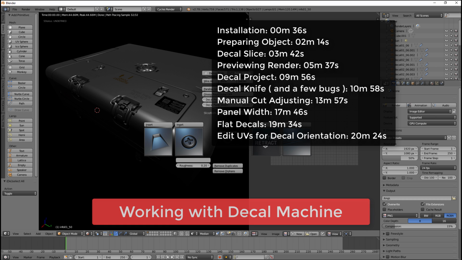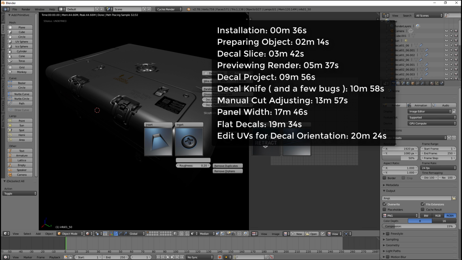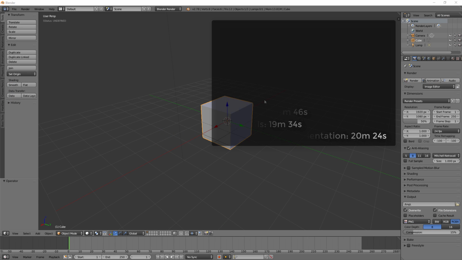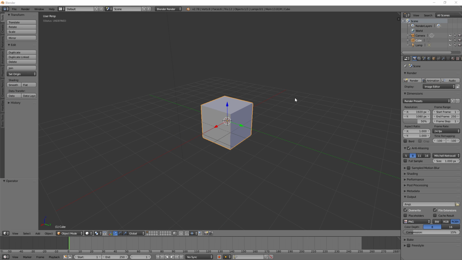So I got it, and then I found that there's sort of a lack of documentation. I mean, it's there, but there's no step by step on how to use it. So I used it for a little bit, and I thought I would make a video on generally how it works. So that's what this is going to be about.